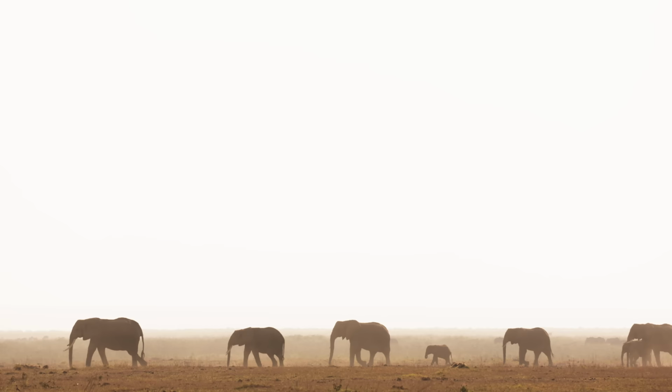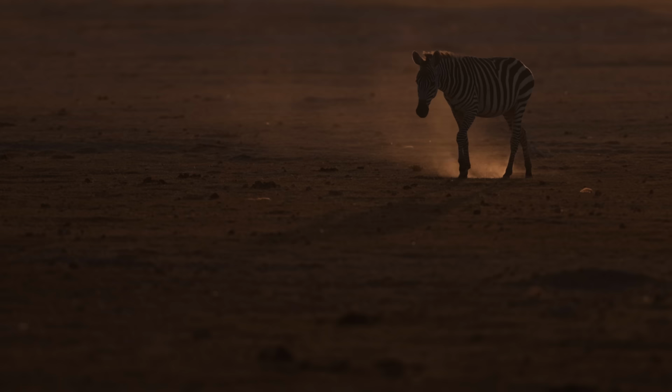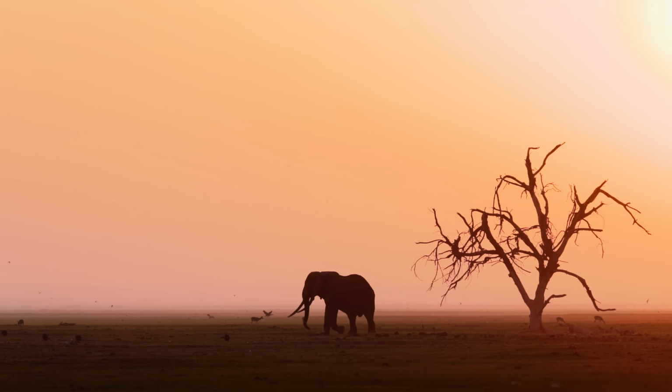The atmosphere is quite stark, as the volcanic soil creates a dusty and hazy glow wherever the wildlife is moving. This is particularly fantastic when the sun stands low, as you get great subject separation from the ground when you shoot into the light. If your guide knows how to position you right, you can even get true silhouettes against the sky, as you find slightly rolling hills that allow you to get positioned on the lower end.